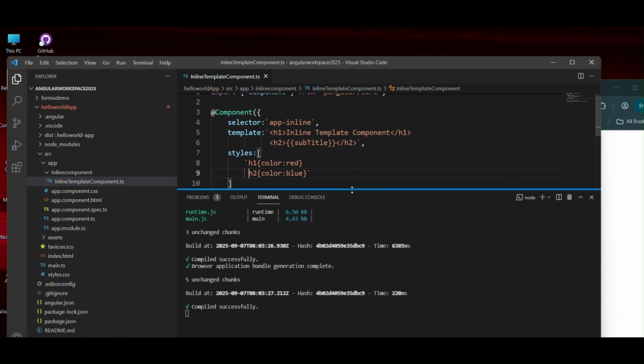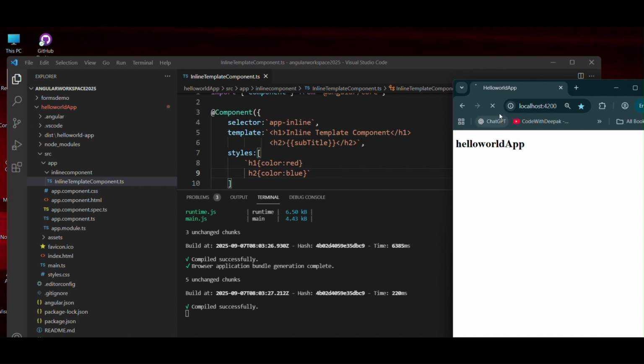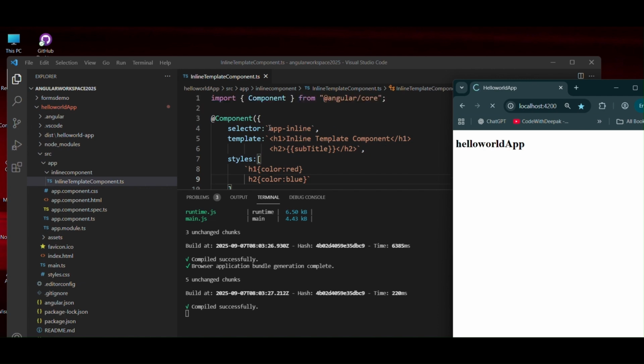Whenever I save it, it picks up automatically, but you are not able to see it on localhost 4200. Why? Because I have not included this inline template component in our parent app component HTML.